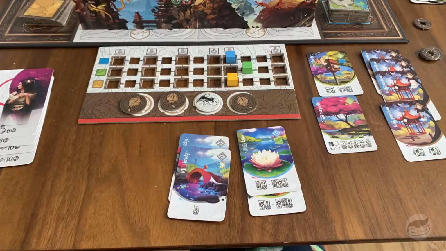So my kid, every time I place a fish or a bird decoration, he gets 2 coins until I put them out there and I don't get that anymore. So whenever you place your tile, it's going to have an icon on it, and that's the thing you get to move up on your board.